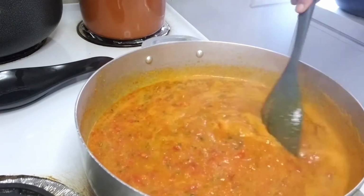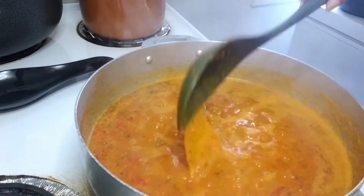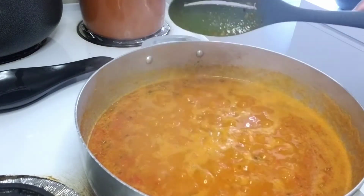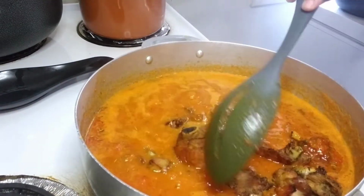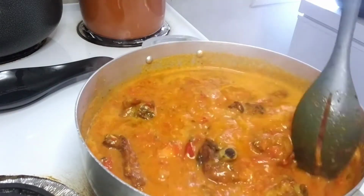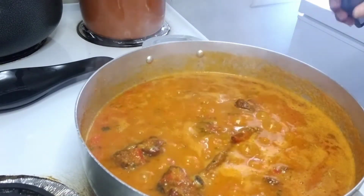At this point, I'm gonna add the turkey. I took the turkey out of the oven. Let me taste. Okay. Now the turkey is not that much, so I'm gonna just let it cook.